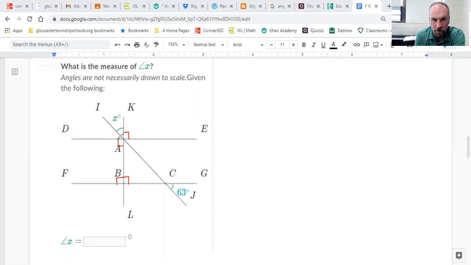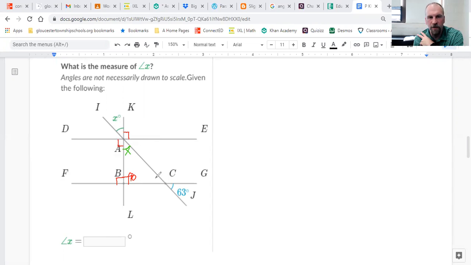I'm not going to fill in the 90s here because those 90s are broken up. But I'm trying to find X up here. That's way out in the top. But this X here is also vertical to this spot right here. So the X on the top will also transfer down to become an X here. This is also X because it's vertical to that X. And now I got an X here. I got a 90 there. I'm going to color code all this nicely. I got a 90 here.